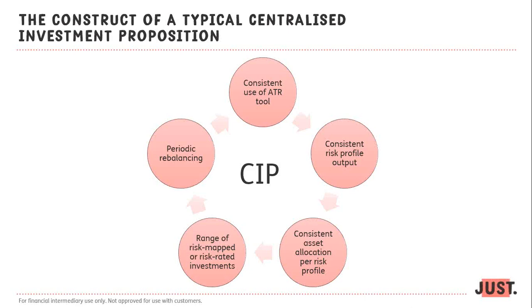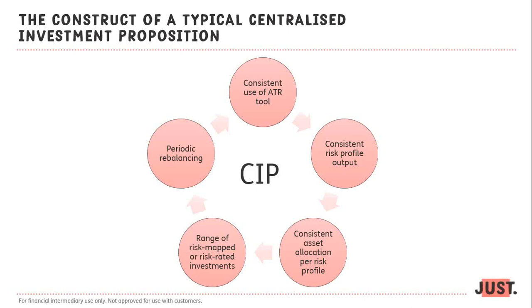And as we've got here, I think this is a fair representation of what a CIP generally looks like, which is normally a consistent approach to analysing and assessing the client's attitude to risk. Yes. So often a firm will be using just one particular tool to arrive at that way of working out the client's risk. That leads to a consistent risk profiling score. Okay. Yeah, which I'm sure you're familiar with. Normally somewhere between 1 and 10, typically. That equally then suggests a standardised asset allocation for that level of risk that the client is prepared to take.